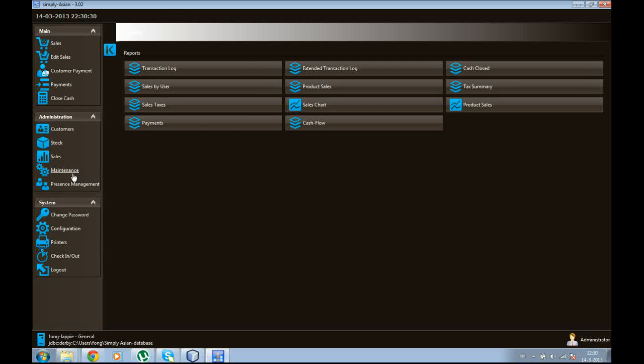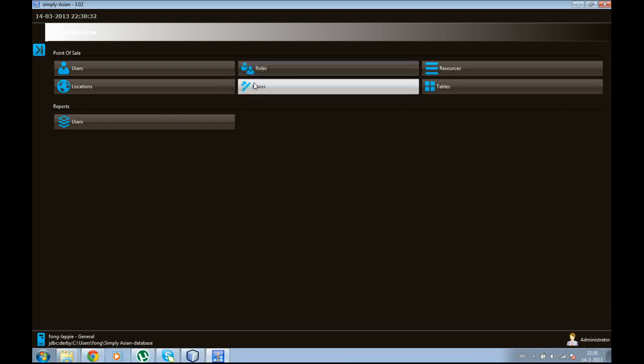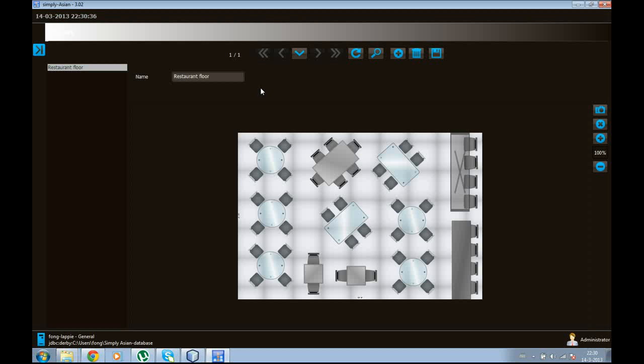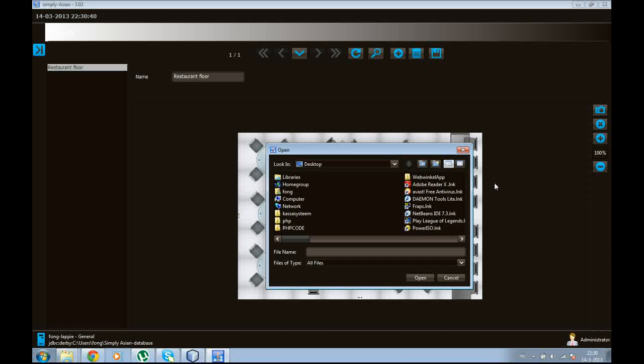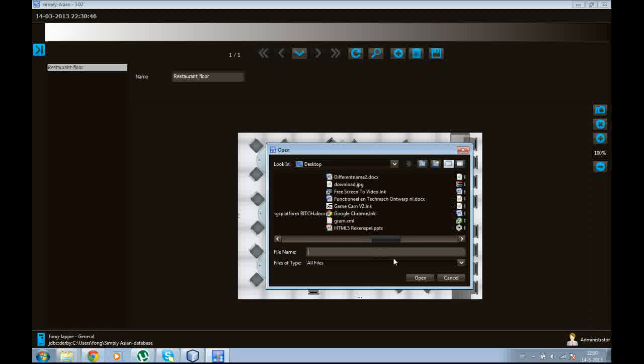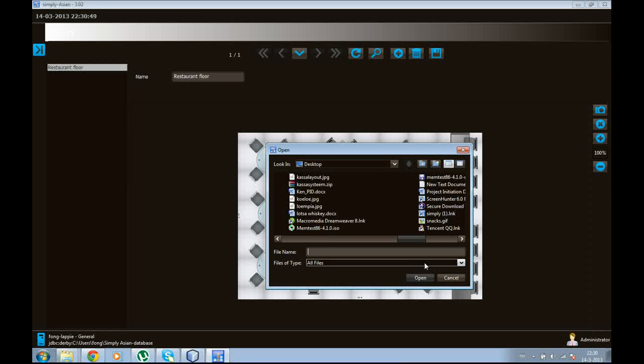Let's see, let me go into maintenance. You can go into floors. Here you can enter your own map of blueprint of your own restaurant, via picture, image files, of course.